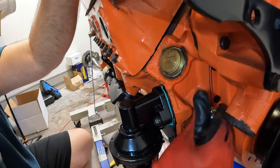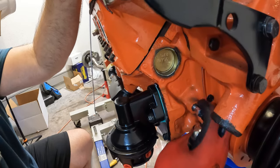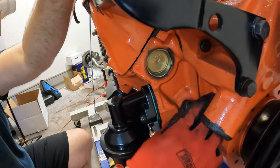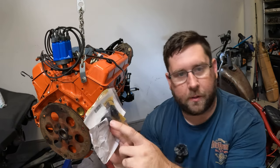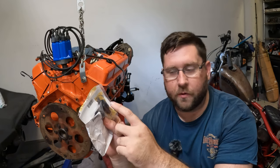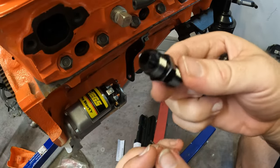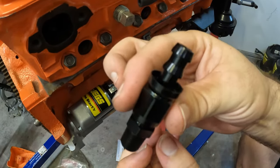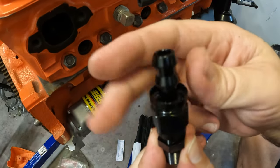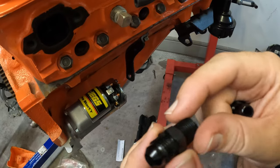We'll pull this bolt out and then the push rod will drop down. We're trying to future-proof the fuel system — so if we ever upgrade the motor, add a blower, or do fuel injection, for the fuel pump we're going to use an AN6 adapter with a push-on MPT fitting. In the future, I'll be able to remove one and do a hard line if we upgrade to fuel injection. Essentially one goes in the fuel pump and the other has an adapter so we can do our push-on hydraulic hose.